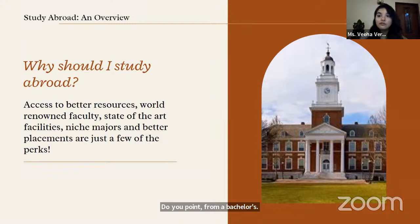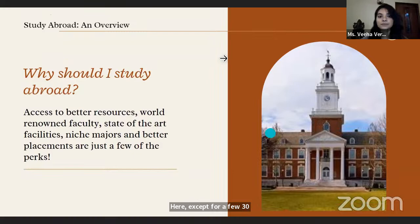There's no harm in waiting till a master's level, but having a more specific viewpoint from a bachelor's degree level already works well for some people, especially if you're looking at a more creative or interdisciplinary major. The US has a much more holistic application process, so even if you don't have the best grades, you do have a chance at a good university — which often doesn't happen in India because it is very grade-centric here, except for a few of the liberal arts universities.